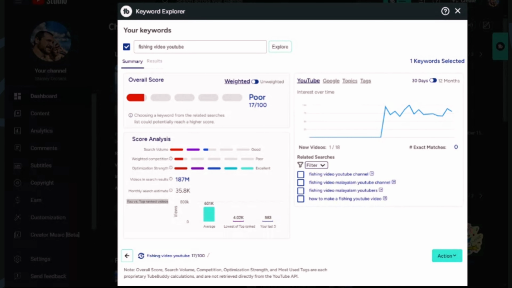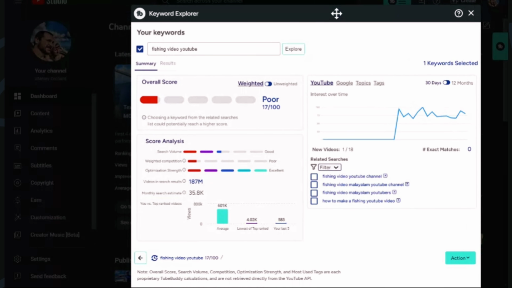If we really nailed it with a really good video, we are 100% optimized for this specific term, we will be getting in front of about 36,000 people per month. Typically, the average number of views that a video that ranks for this term can expect to see is about 600,000 views. But there's more information that we need to know other than just how many views we can expect to maybe be able to see with that, how many people are going to see it.